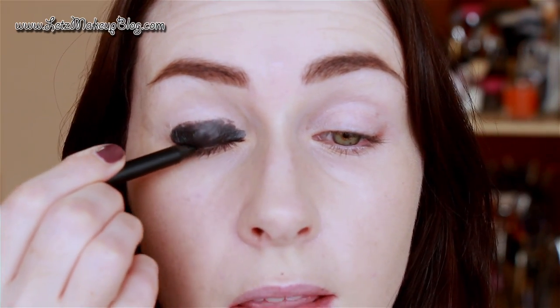Tip number two is the opposite: apply your sticky base to where you want the black to be. This is my Black Bean jumbo eye pencil by NYX. Don't bring it quite up to the crease, and make sure you get it right into the lash line. With bigger pencils it can be harder to get into the lash line, so I'll have a little cold pencil beside me to fill in any tiny gaps. Try to use something that won't set too quickly — that's why I went with Black Bean. If you have very oily lids, feel free to apply a drier primer underneath and then a slightly more pliable primer over the top.